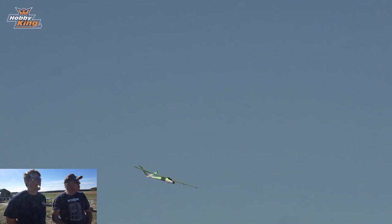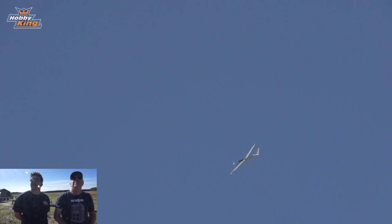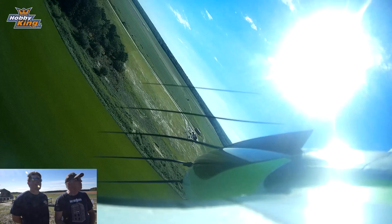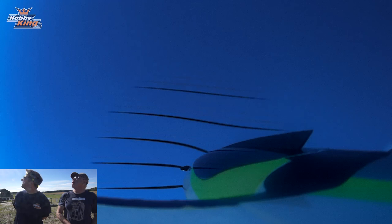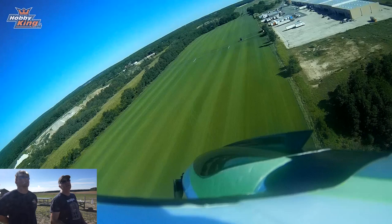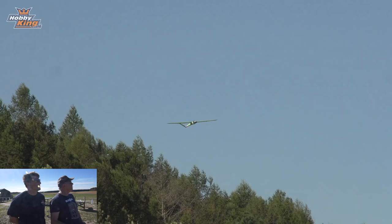Well Tom, that pretty much covers everything on this bad boy. How about one more fast pass and then we'll bring it in for a landing. The battery is getting pretty close — I've been on it pretty hard showing you what this airplane can do. That's why we put graphene in it — it'll keep that punch for climb out. I'm going to come in from the south because of the wind blowing almost 90 degrees to our normal runway, so I'll make a long sweeping pass to the west and come down the tree line. I'll probably get some ridge lift. Look at that — she glides so nice!